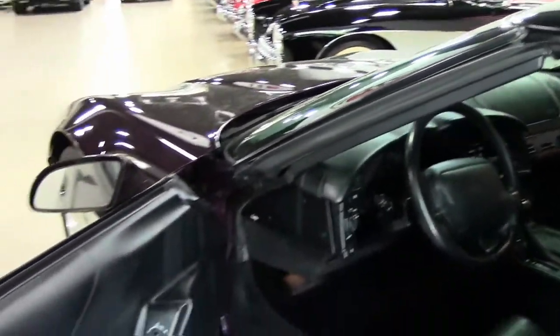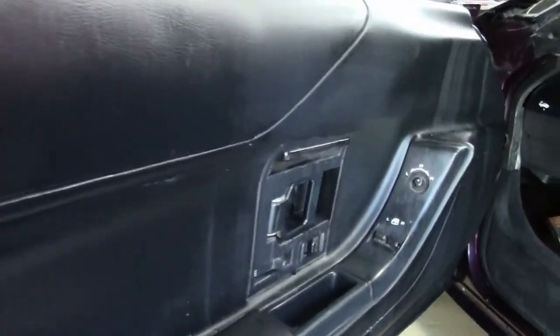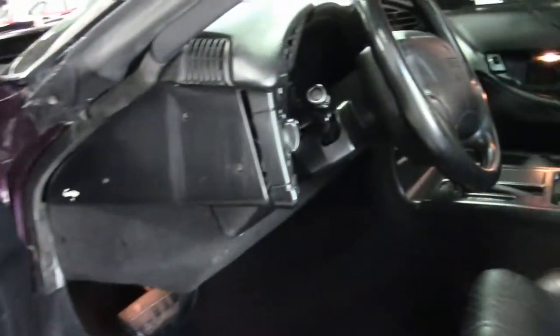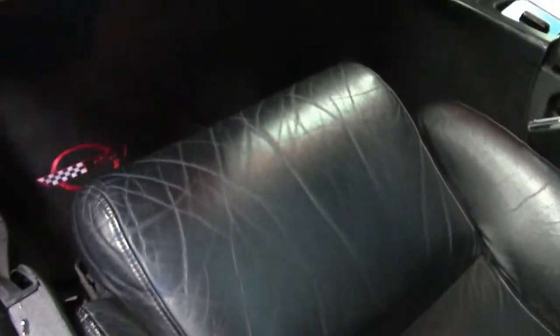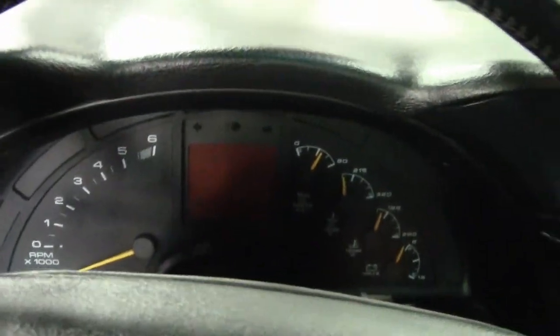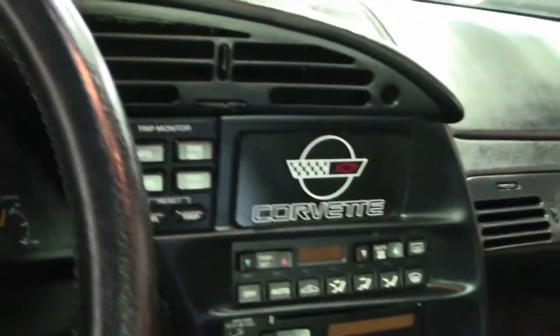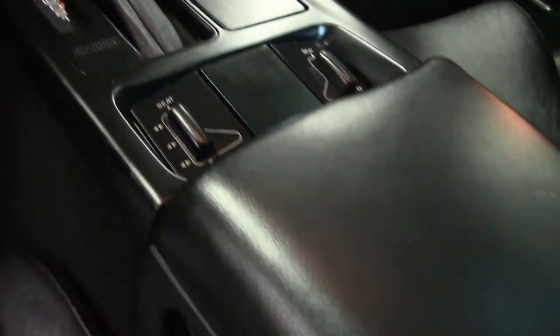Getting into the cockpit itself, I really don't see any cracks or scratches on the dashboard. For a '94, the driver seat is typically a little worn, but all in all in good to very good condition. The passenger seat is probably a little bit above that. The center console and armrests are good quality.